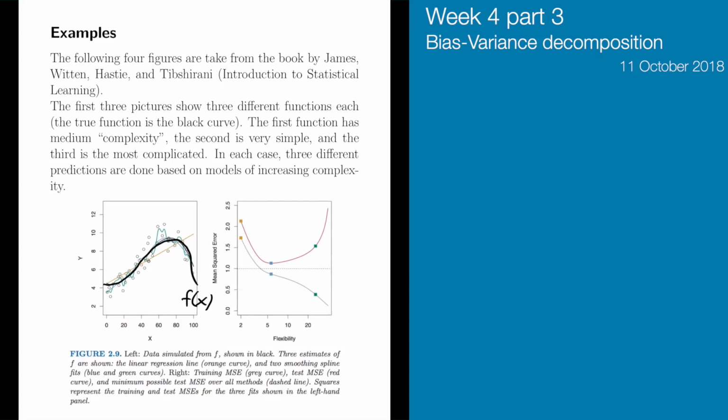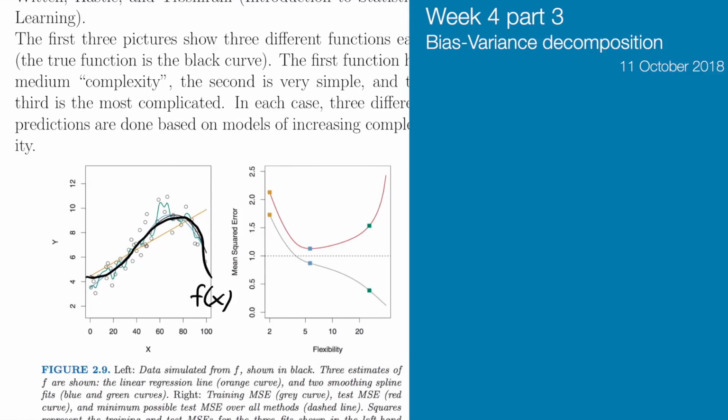One attempt to fit it is with a linear model, the yellow one here. That's the simplest one. And then we have a small blue one here, which is maybe a polynomial of degree 3 or something. And then we have the green one. So that's this guy. That model seems to be overfitting a bit. And that's the 3 points we have here.